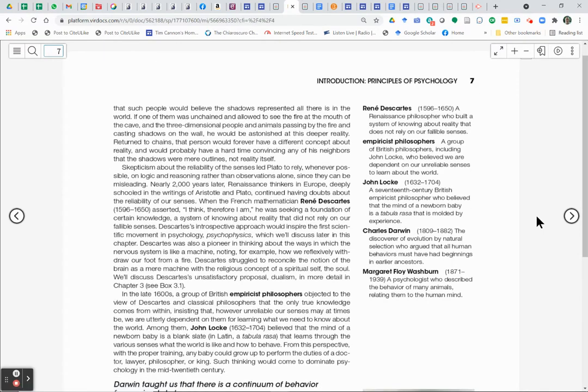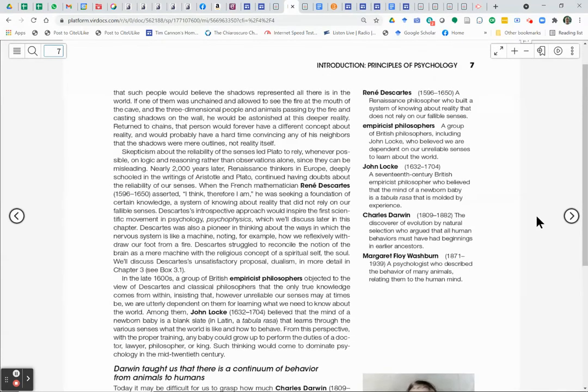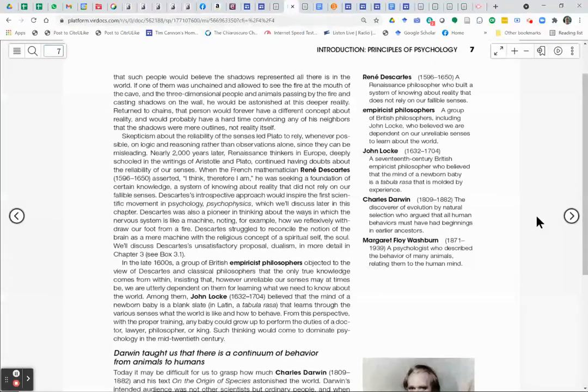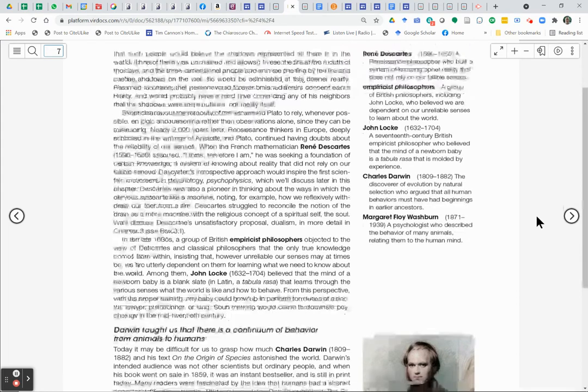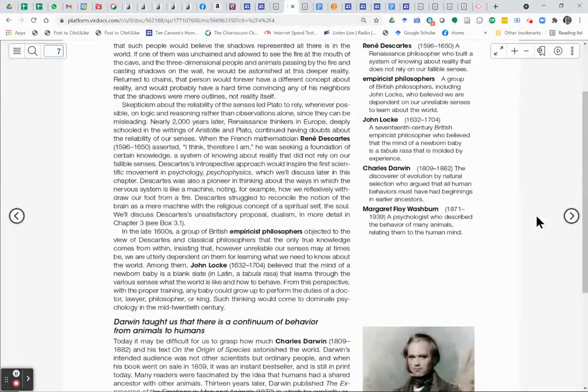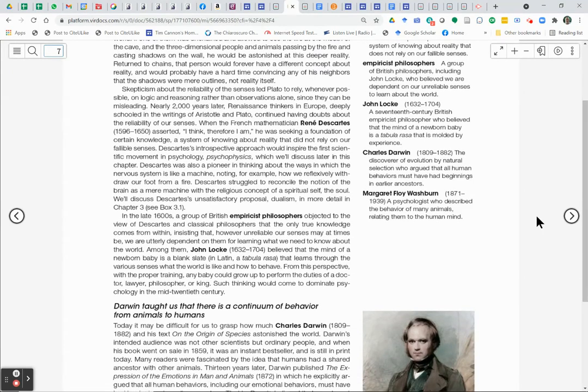And Rene Descartes shows up over and over. He'll come up later. One thing to remember about Descartes is that he was a dualist. He believed in a non-corporeal mind, mystical mind, but he was also beginning to believe in the body. So he was a mind-body dualist. And it says he comes up again, I think, in chapter 3. So I'll hold off on that.